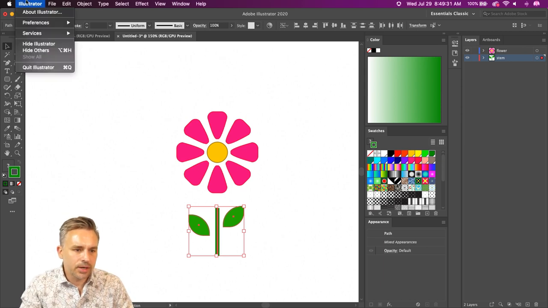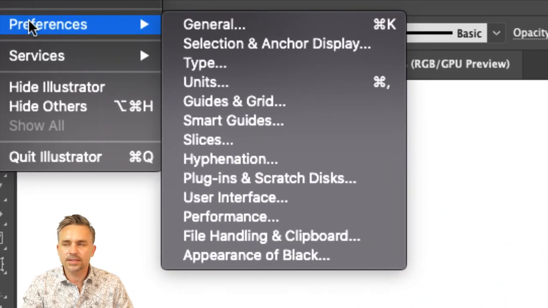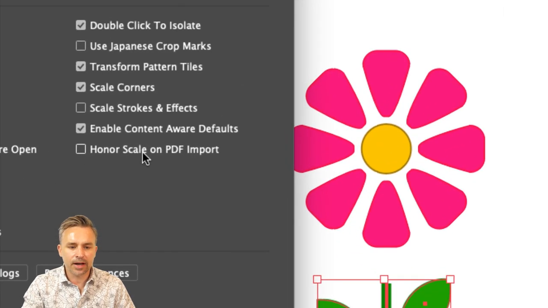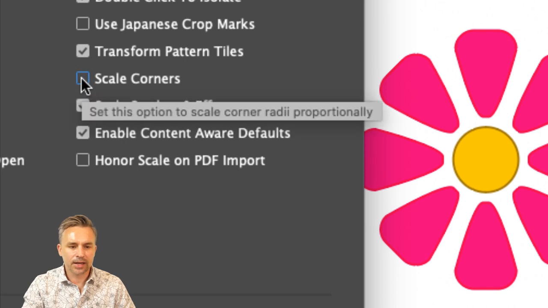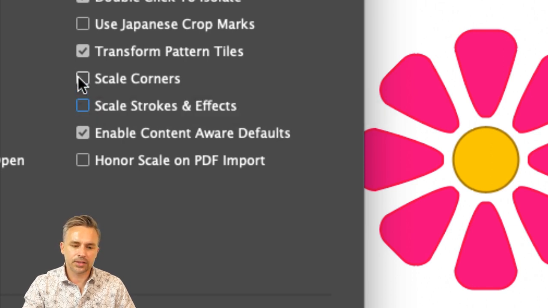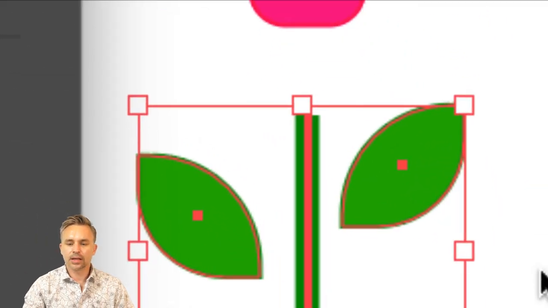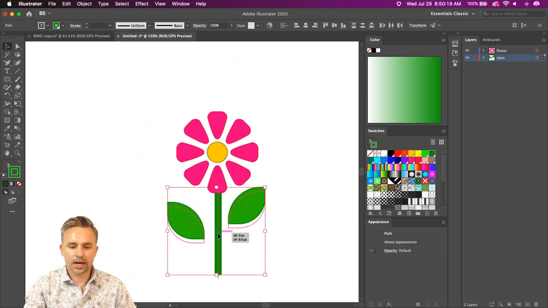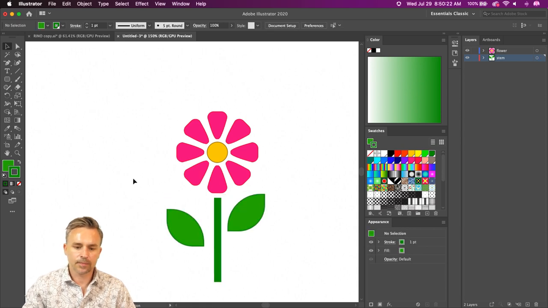But I want to show you this. You guys oftentimes might deal with preferences. These are the main two settings in preferences that you need to keep an eye on. Go to Preferences, General, and right in here, anytime you start sizing things up and down, be aware of whether these are checked. Mainly these two: scale corners, I always scale corners, and scale strokes and effects. So if I want to make sure that this stem always stays one-eighth the thickness of this leaf, it will remain one-eighth the thickness of that leaf. So I'll scale strokes and effects, take this, scale it up. Notice how it made that stem much thicker, and that's actually what I want. Cool, you guys get the idea.